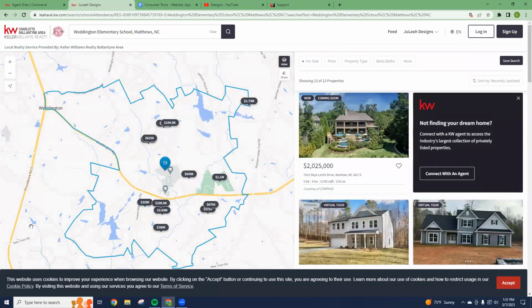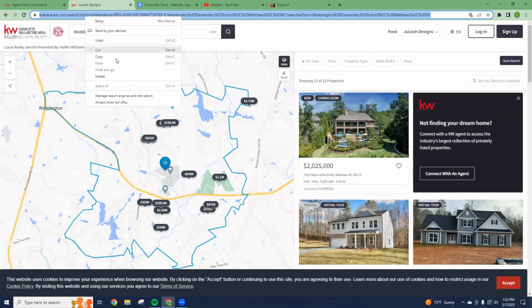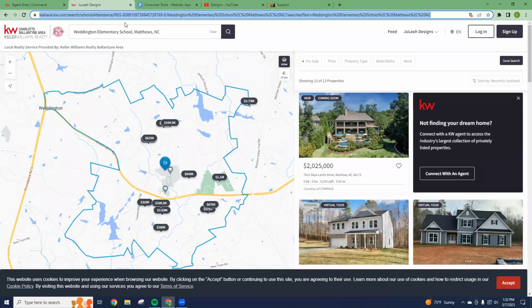Now, to take this a bit even further and make it even cooler, but this is a step up. So if this again overwhelms you, I'm here for you. But if you were to take this URL up there and click on it, it highlights it, right? And if I were to copy that, so I just copied it.